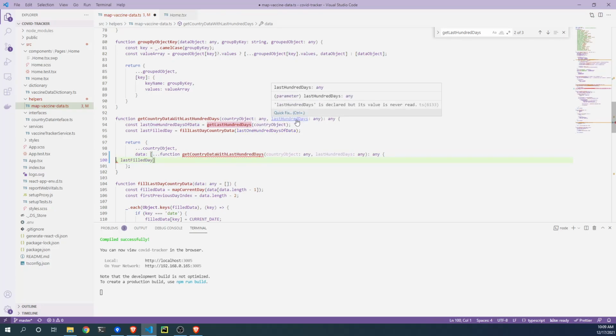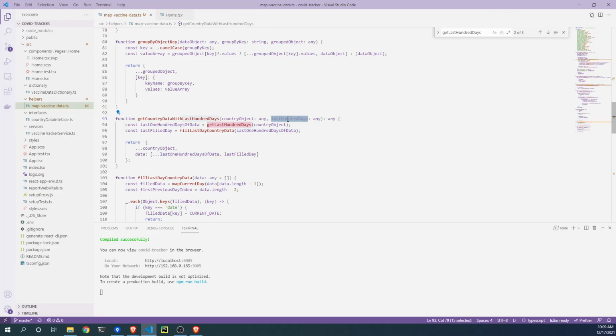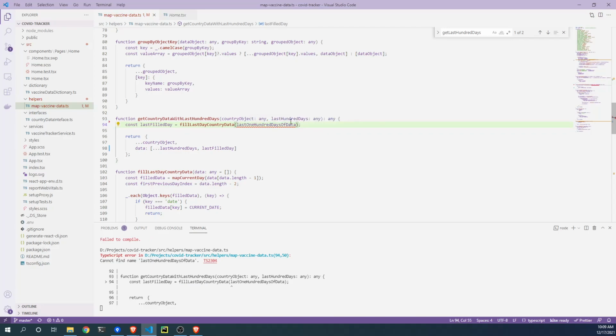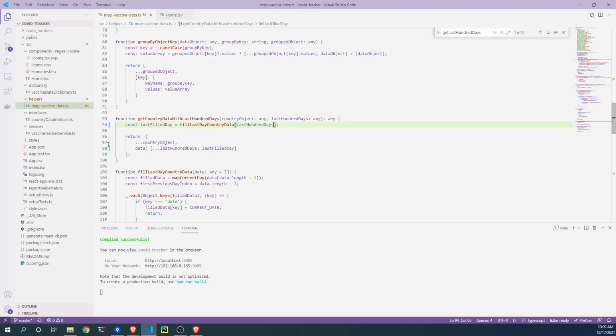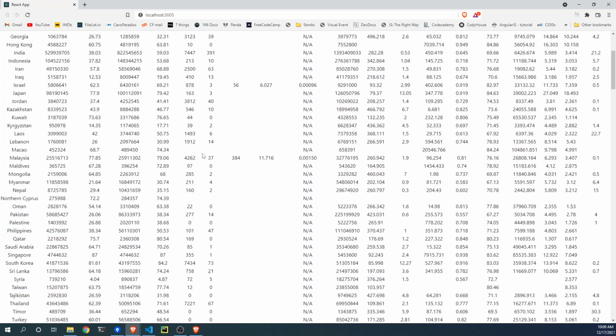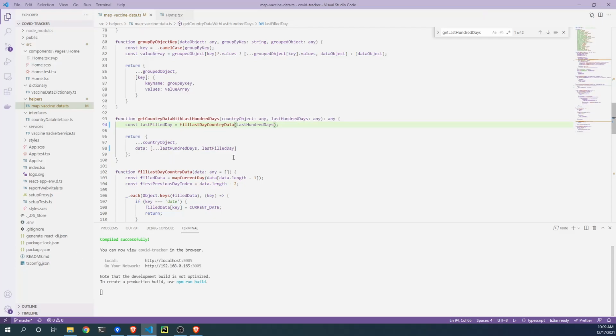God damn it. See now. Everything works. Okay, now let's fix this error first.